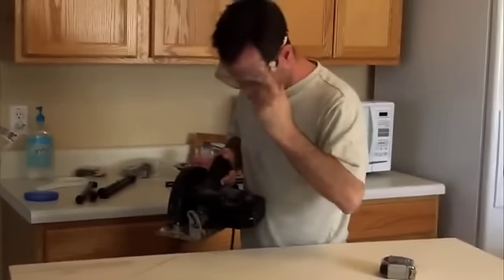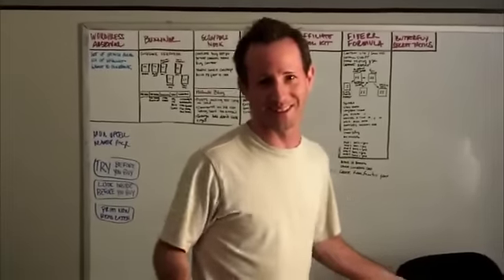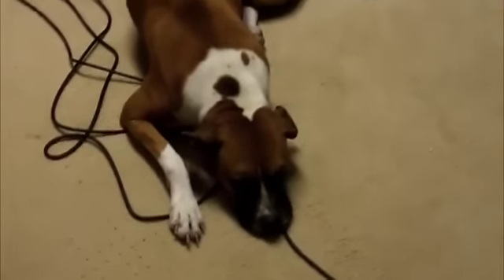We're putting the cuts in it right now and then we'll attach the side sections. We've emptied out the room where the desk is going. We cut the wood, now we're just cleaning out. We took all the equipment and temporarily stored it in the other room — we're going to have a mess for a couple days while the table dries. The good thing about having everything cleared out is we'll be able to assemble the desk and tuck all the wires away nicely with tie wraps. Look at this one — she just wants to nap right on top of the wires. So cute.